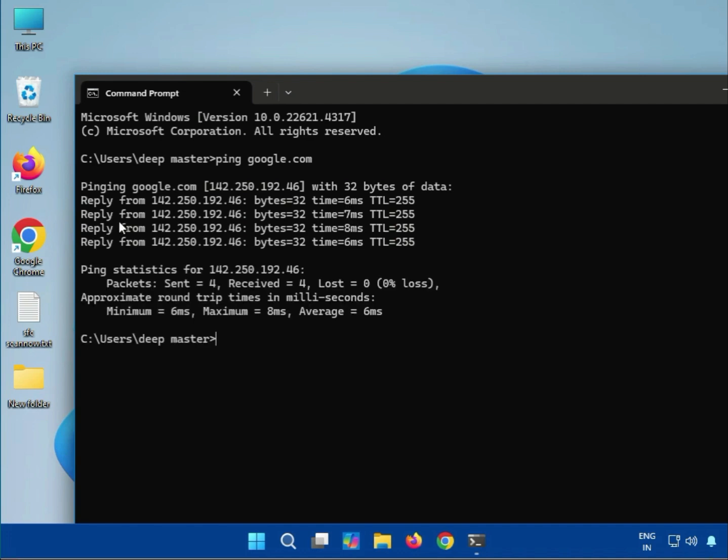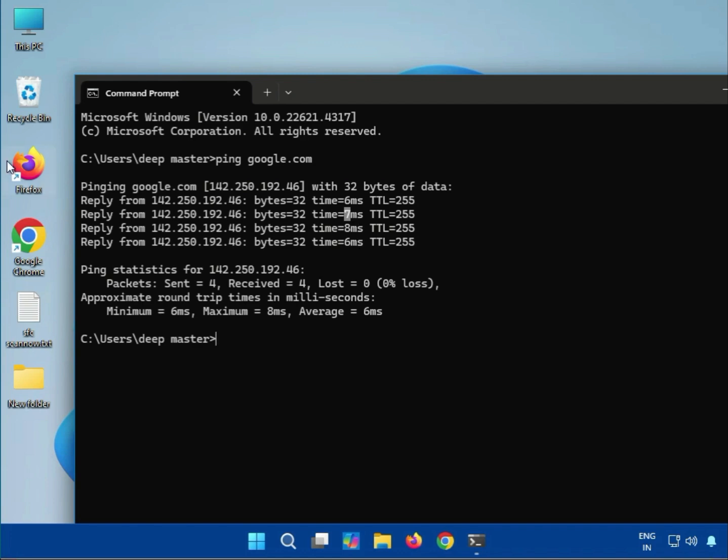Okay, packet received from this IP, and you can see this is 6-7 milliseconds. If you have under 10 milliseconds, your internet is very good. Okay, 10 to 30 means average. After 30 means your internet is really very slow.